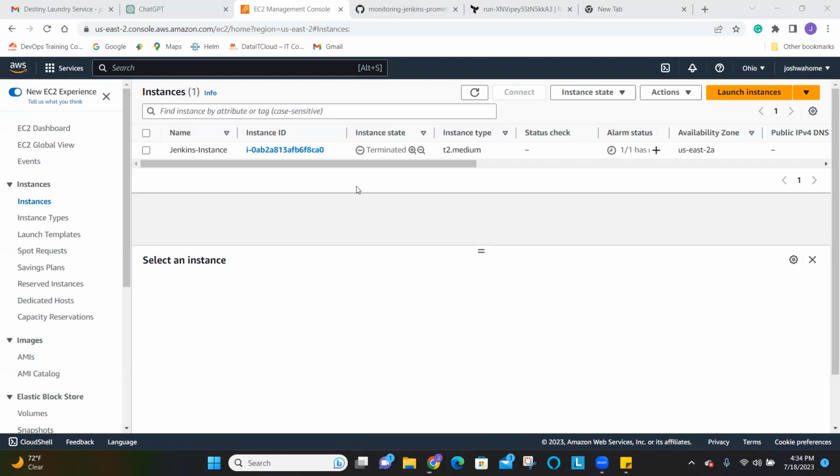In this video, I'm going to be going through the process of launching a Jenkins server. To create a Jenkins server, we are going to follow a few steps. Of course, the server is going to come from AWS. So what I'm going to do here is first of all launch an instance. An instance is the same as a server.